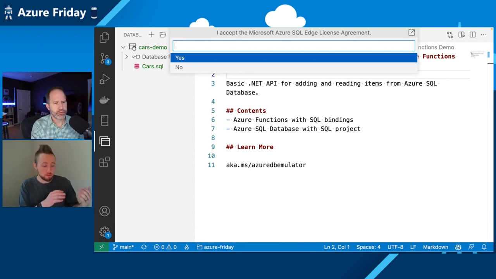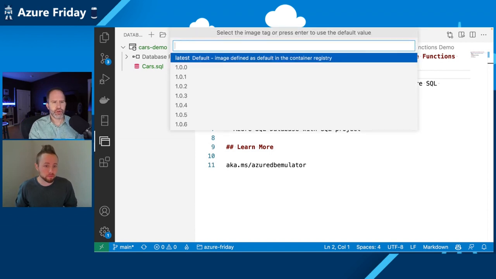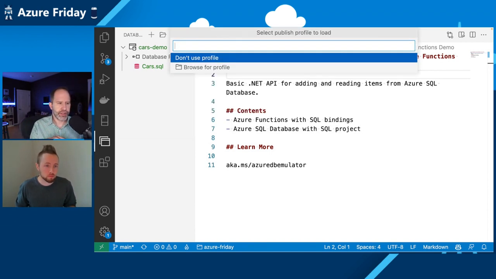Between light and full, the full version is a container that comes from the SQL Server-based container image that then has some modifications made to it. The light version comes from the Azure SQL Edge container image, which has not only a much smaller footprint in terms of the actual image that's pulled from the container repository, but it also has compatibility with ARM64. So if I'm running on an ARM64 computer, then I would definitely want to use that Edge option. That's cool. So that means that I could use that on the new ARM-based Windows Dev Kit, or maybe even a Raspberry Pi if I've got a beefy one. Absolutely. As long as it's 64-bit, so some of the more recent Raspberry Pis, you can run it with Azure SQL Edge. Fun.